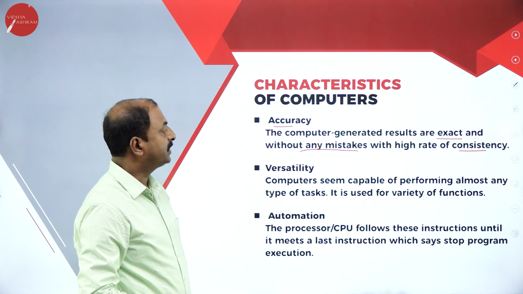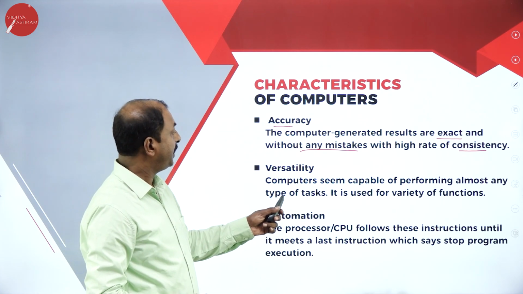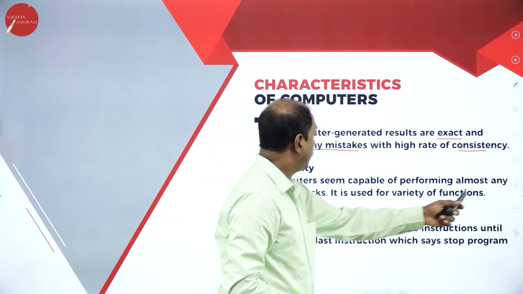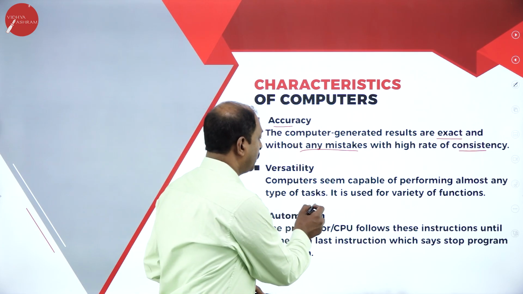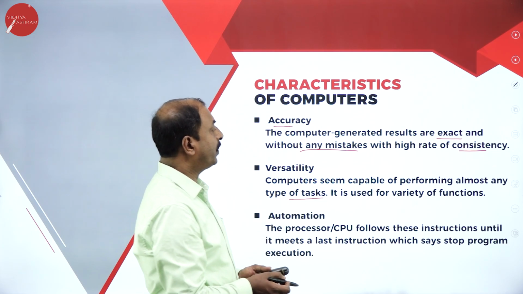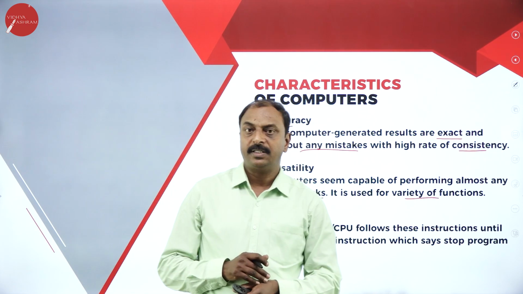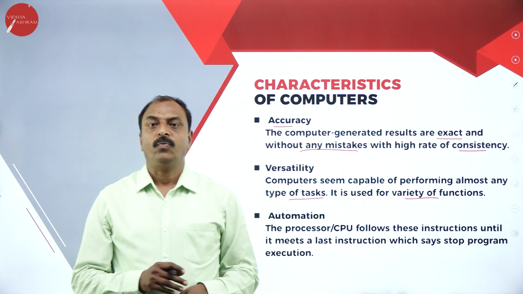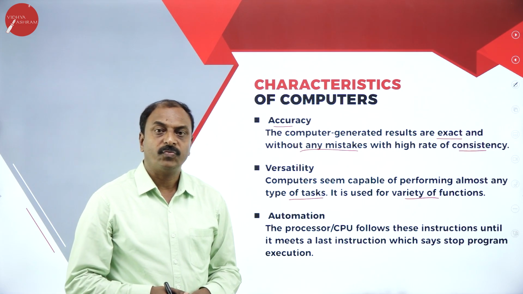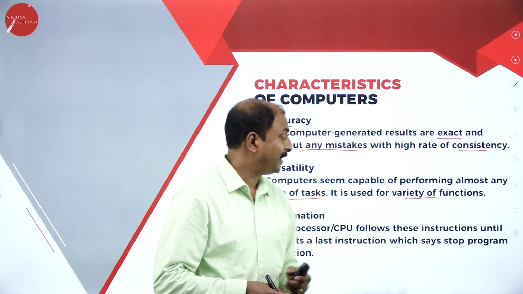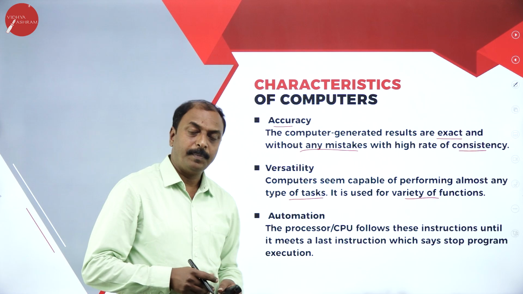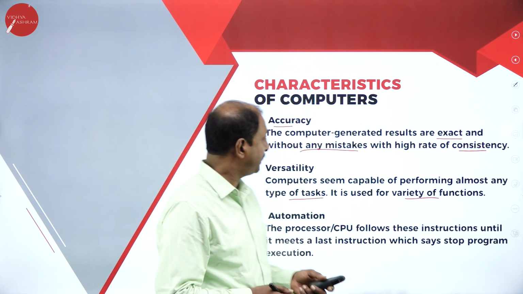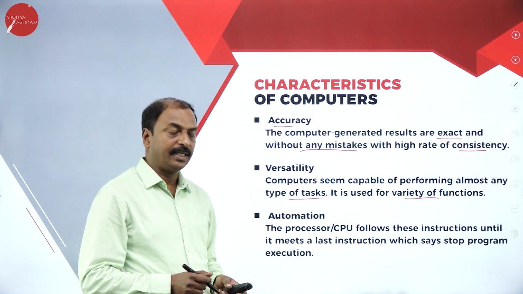Next one is versatility. Another characteristic is versatility. Computers seem capable of performing almost any type of task, and they are used for a variety of functions. The meaning is that we are using computers nowadays, and one single computer performs different types of tasks. That is the meaning of versatility. It means we are using computers for different types of work. That is the meaning of the word versatility.